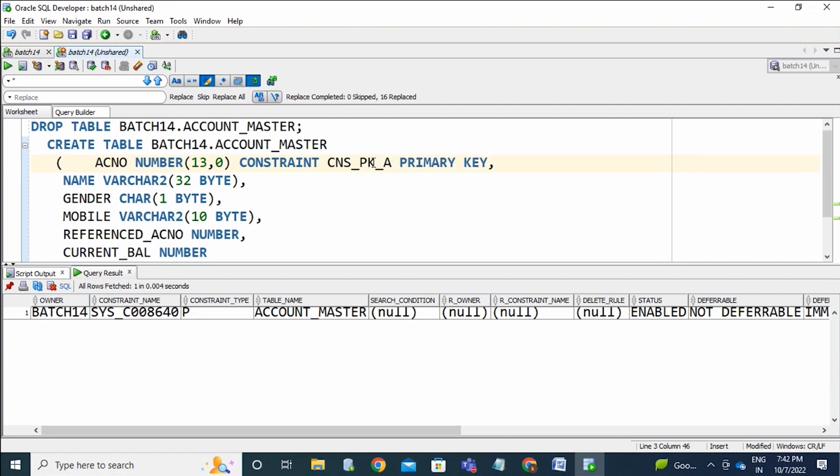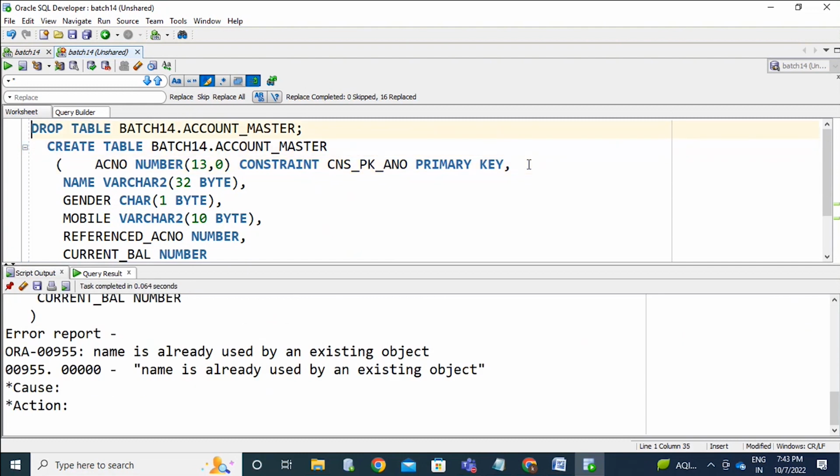You need to follow naming conventions and give a valid name, so the constraint name can be understood. This is the primary key constraint on this particular column. So, constraint name and constraint type.